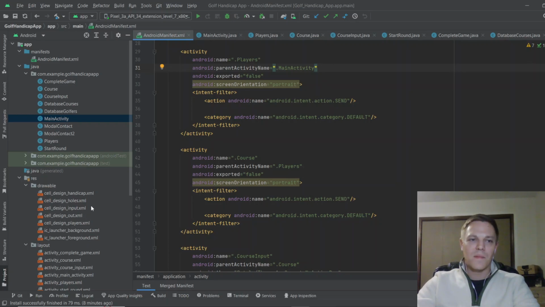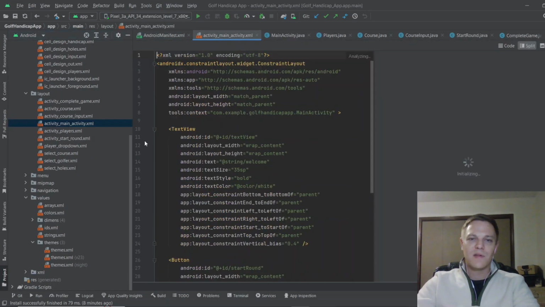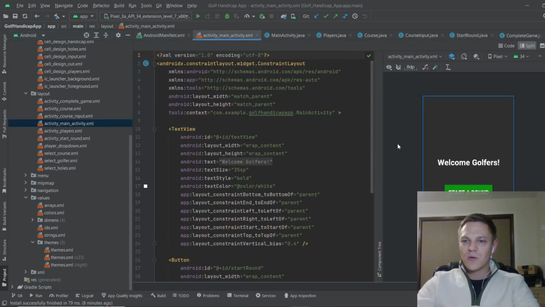So let's go ahead and start it up. Let's open up one of the activities right away. Let's go activity, main activity. This is what the user is going to be greeted with. This is the welcome screen. This is a place where I'd like to add some user login in the future. If somebody's taking this project over, this would be a great place to start, to get login access. So kind of protect the databases that are in the app, protect some of the data that's in there by registering and then logging in. But otherwise, pretty simple. This is just welcome golfers and start a round.